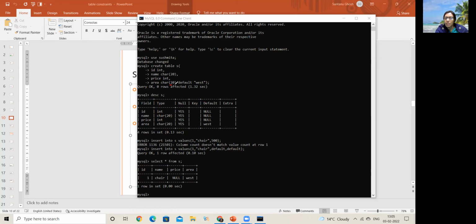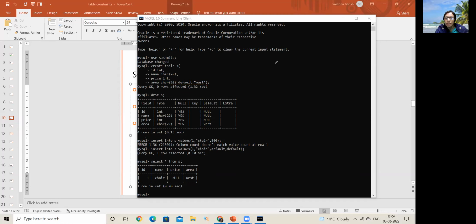Can somebody just take a screenshot of the screen? This is the way I put the default thing. This is how it appears. When I write it like this, that is, I omit the value, it gives me an error. But when I write it like this, the default value is added. I've just highlighted. Please take a screenshot and post it in the class group. I hope it's done. Has somebody done it? Yes, ma'am. I took it. Okay, thank you.